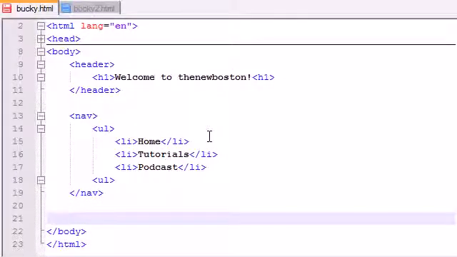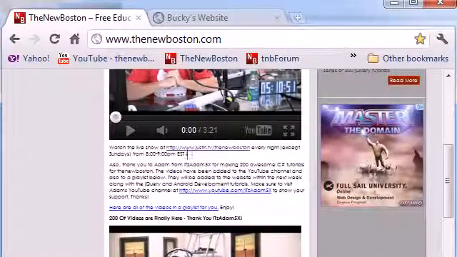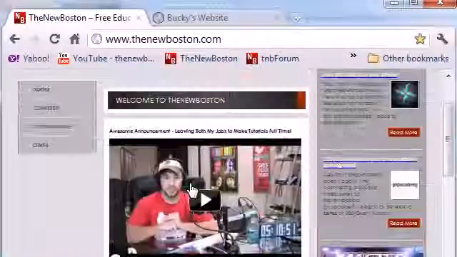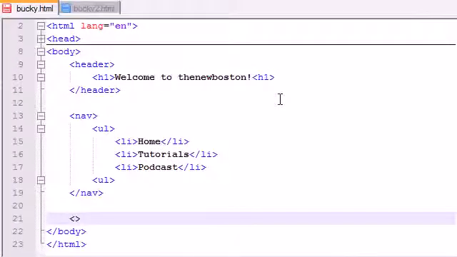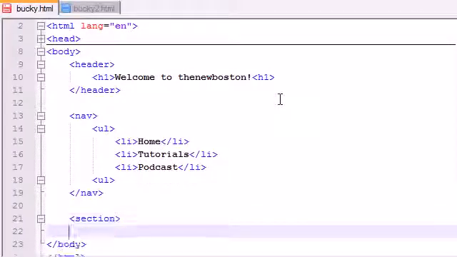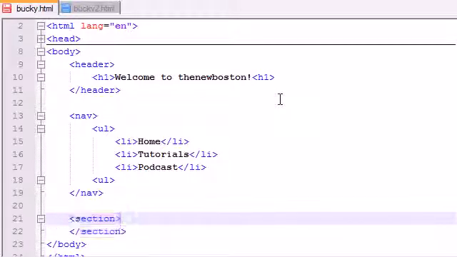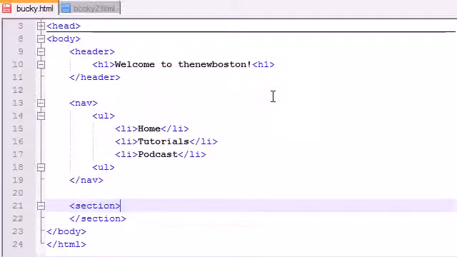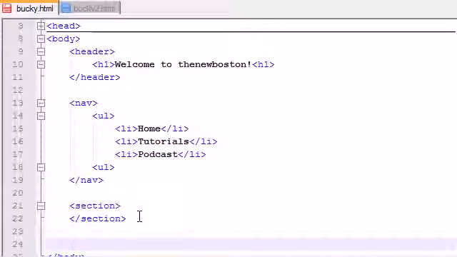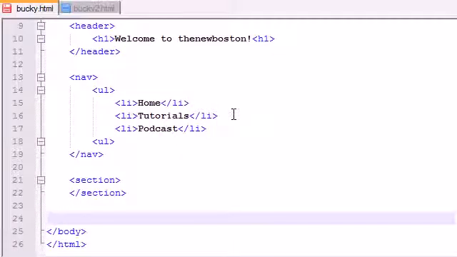Now, I guess the last tag I'm going to talk to you guys about is the main content, which is pretty much all this meaty stuff. It's the main information, the most important part of your website. That goes in between a tag called section. It doesn't always go in between this tag, but to keep things simple, we're going to be adding all the important stuff in between section. We'll spend a lot of time in there in the next tutorial. I'm going to try to cover all these basic tags first.